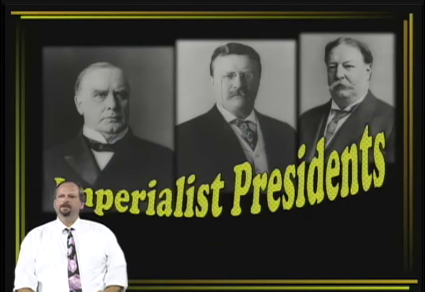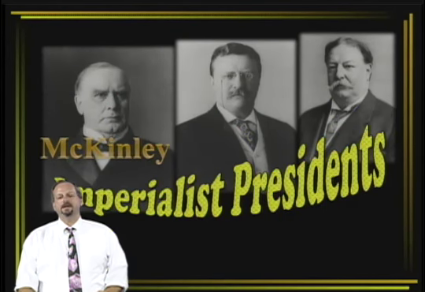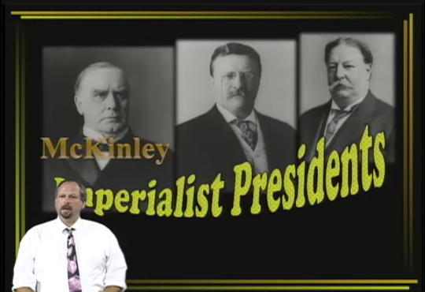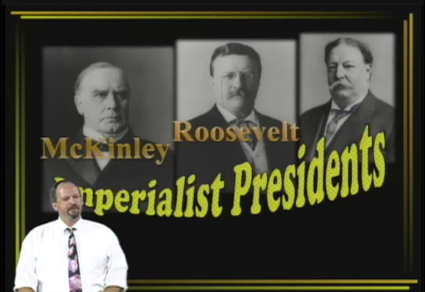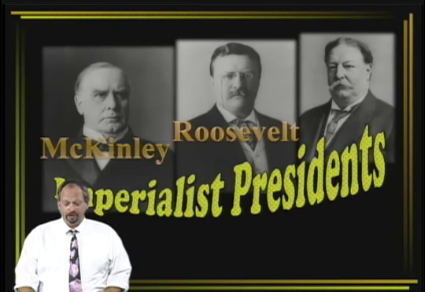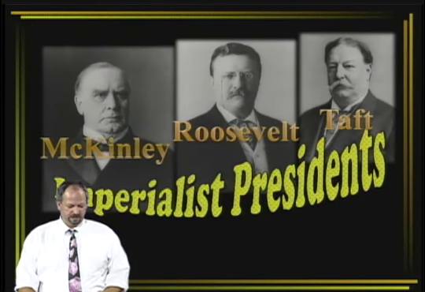We have three imperialist presidents that we must focus on. There is William McKinley, who was president from 1897 until 1901. He was regrettably assassinated, but replaced by Theodore Roosevelt, who served as president from 1901 until 1909, and he was followed by William Howard Taft, who served as president from 1909 until 1913.